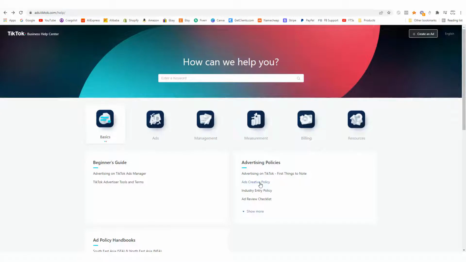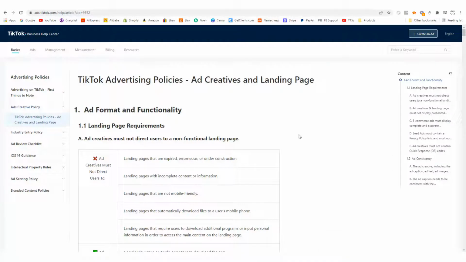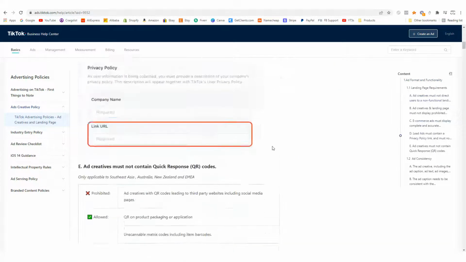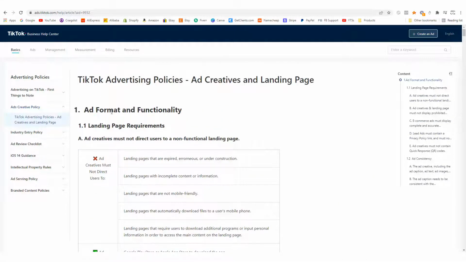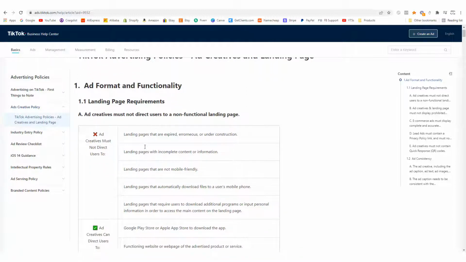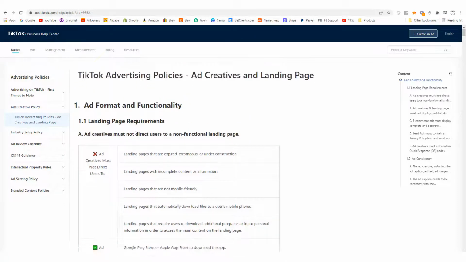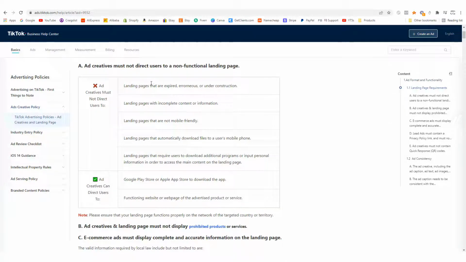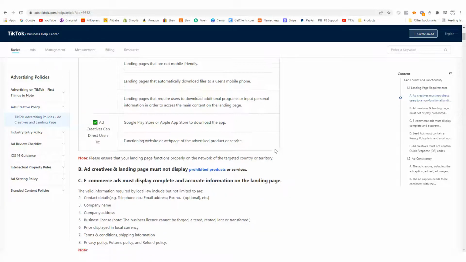All right. But if you go back, I want you to go to the ads creative policy. So this is going to show you what you can and cannot advertise, what to say, what not to say. So I'm going to just give you a little overview of it, but I really want you guys to dive into this for yourselves and really understand what to do and what not to do. So this goes over landing page requirements, the first one, and you have to have a full landing page. You can't have anything under construction. It can't be incomplete. You can't have something that's not mobile friendly. So you need a functioning website.